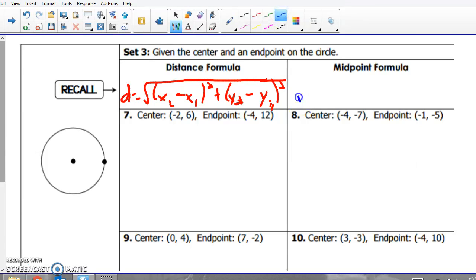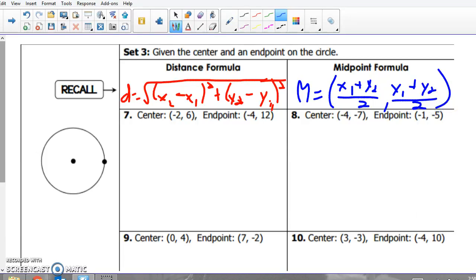The other one is the midpoint formula, and that is simple. You take your two x's, x1 plus x2, add them together, divide by 2, comma, because it is still going to be an ordered pair since you're finding the midpoint. It's going to be your y1 plus your y2, all divided by 2. Okay, so you would get a point there for your midpoint as well. Okay, let's go ahead and practice.